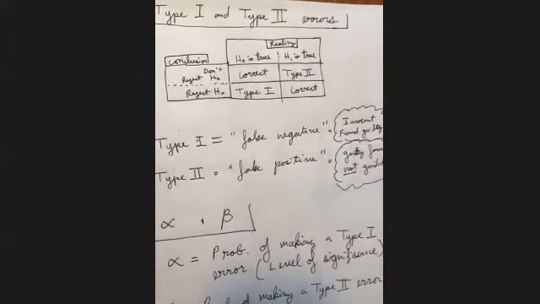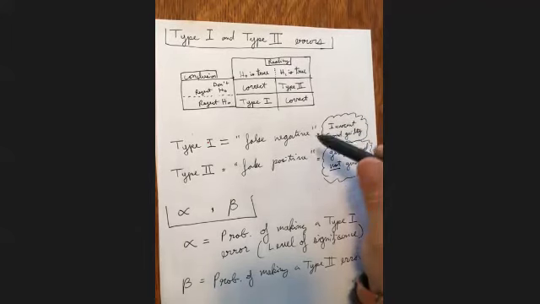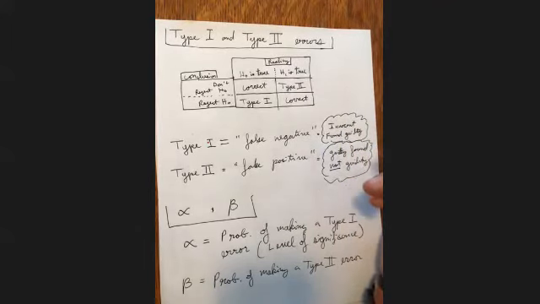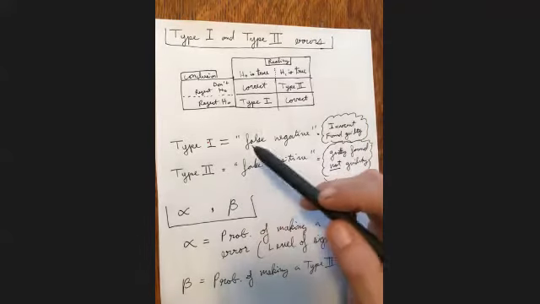The other common example is a jury case or a criminal case. A trial. At the end of the trial, the jury has to determine whether a person is innocent or guilty, right? The jury never tells you that you're innocent. They just tell you that you're not guilty. So the idea here is that a type 1 error is you're innocent, but you're found to be guilty, right? In truth, you did not commit the crime, but the jury still says that the evidence seems to indicate that you are guilty of the crime. That's a type 1 error.